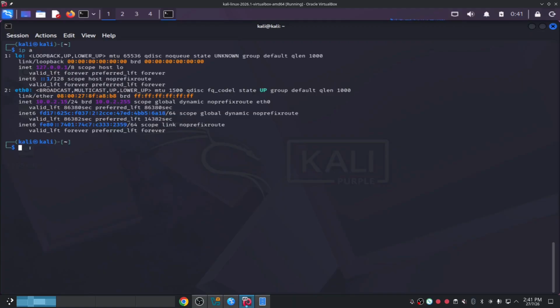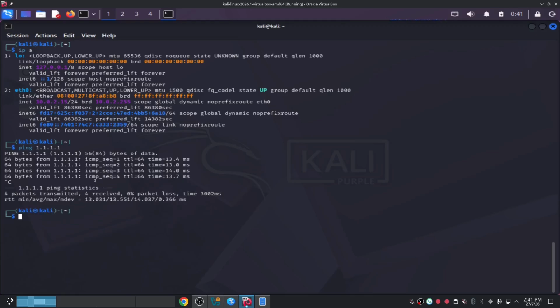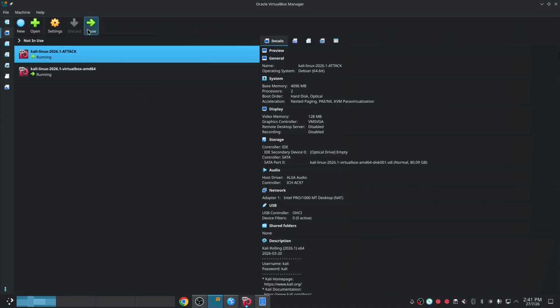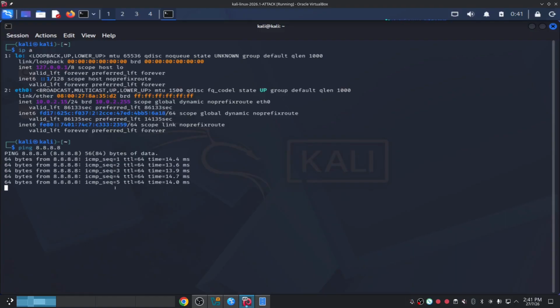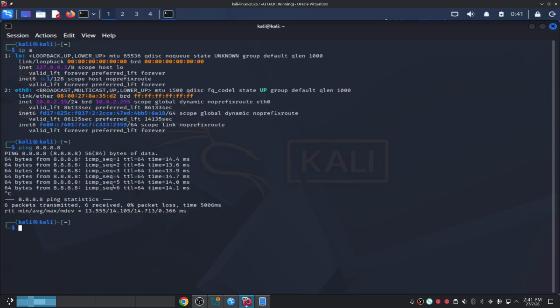If I try to ping 1.1.1.1, I get a response. I'll go over to my other virtual machine and I'll ping 8.8.8.8. We'll put in the required number of 8s and we get a response. Okay, so that's NAT.